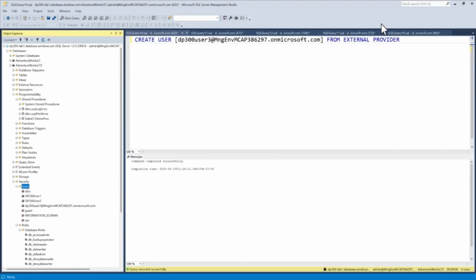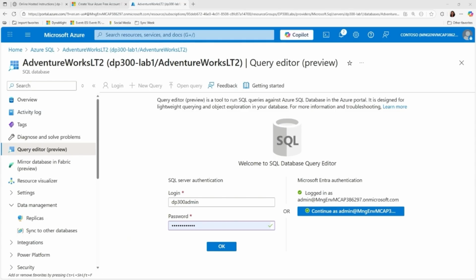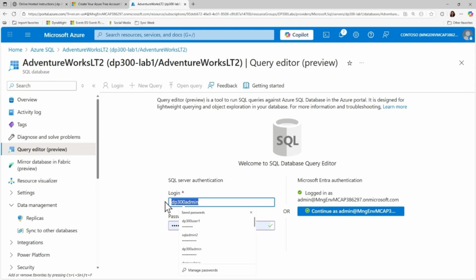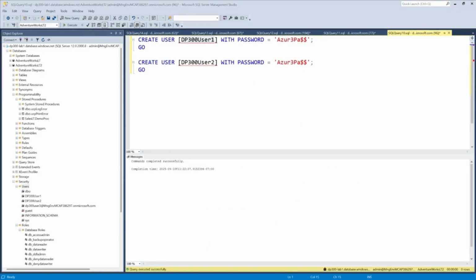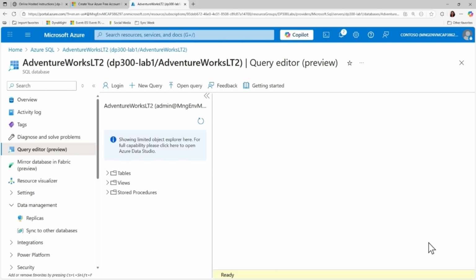So let me pick this up again, their name. Make certain I have the name of that user and the password. I need to know both of those to test this out, the name and the password. And I'll go back in here and I'll paste that login there. And I may have used it earlier, so there's the password. I'm going to just verify that I have the right password. It's that Azure password there. Then I'm going to click OK.